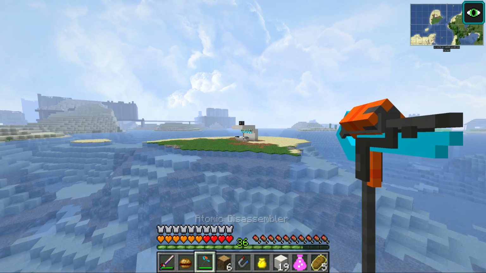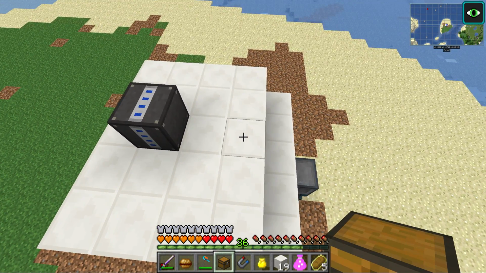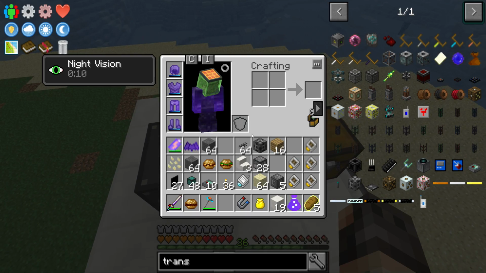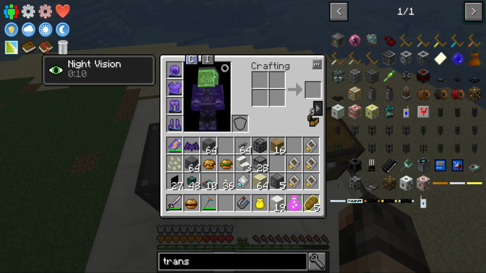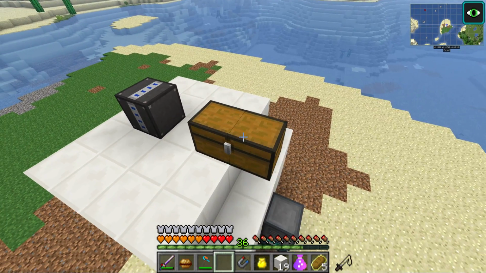There we go. Okay, I'm gonna make a chest. There's a chest. So I'll have a chest. Let's just place a chest down there, I suppose. And I may need a double chest for this actually, because we have 5 burgers. Yeah, let's do a double chest like this.